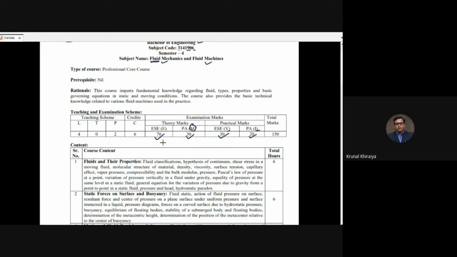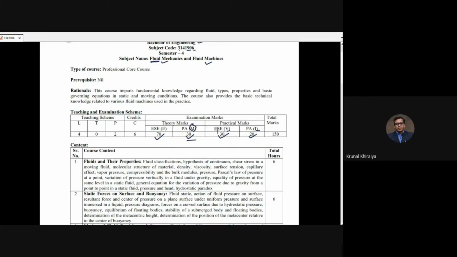Students, it is very clear: the 70 marks component is evaluated by GTU for the end semester examinations. Here we also conduct similar examinations like GTU, but due to the pandemic situation our classes are going on in online mode, so we are not able to conduct the 70 marks examination. Instead, at regular intervals, every month after 4 weeks, we conduct an exam of 30 marks. There will be 3 exams, and the average mark of those 3 will be put directly in this component.